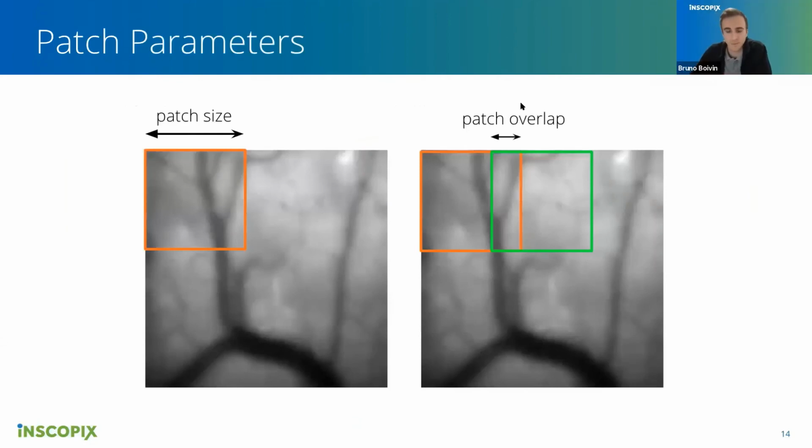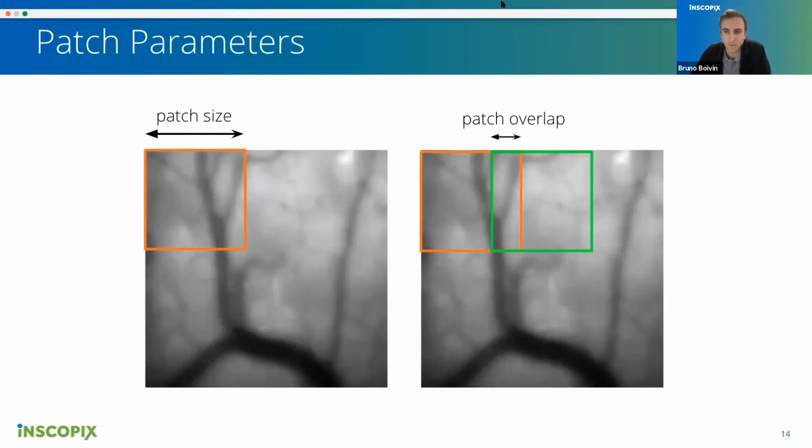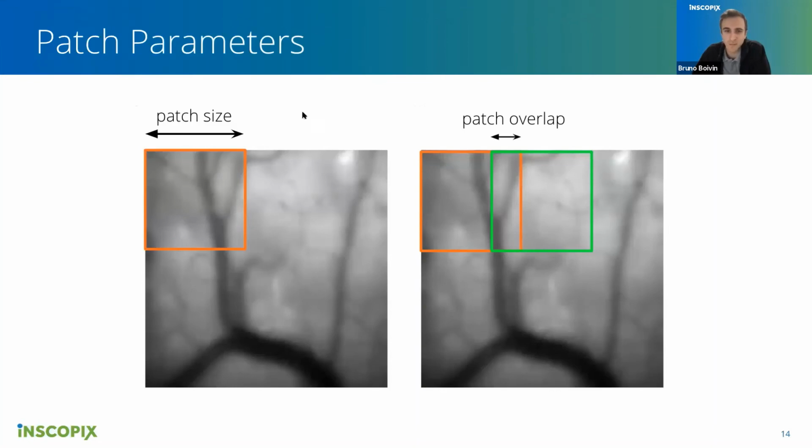Okay. Yep. So the two parameters for the patch mode that you'll see in the interface are patch size, which just refers to the side length of a square area that you're cropping out of the movie. All the patches will have the same size, and you can imagine that you'll just be sliding that little square across the field of view until you cover the entire field of view.